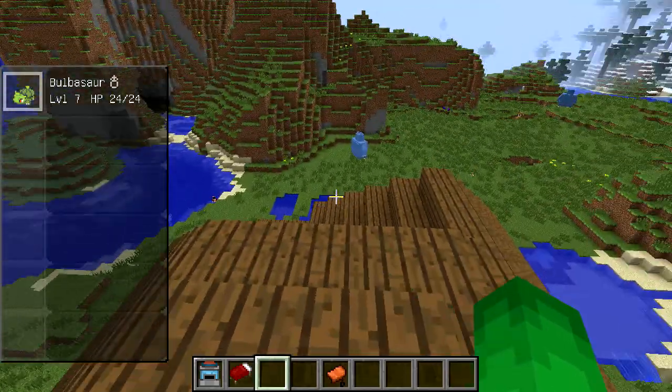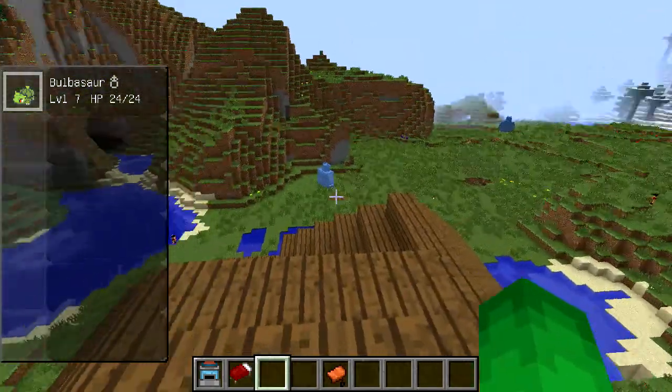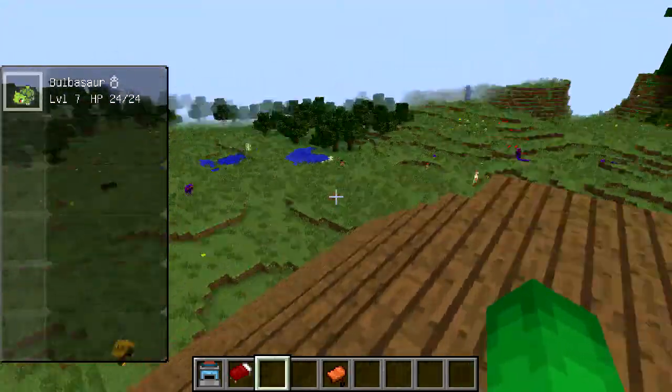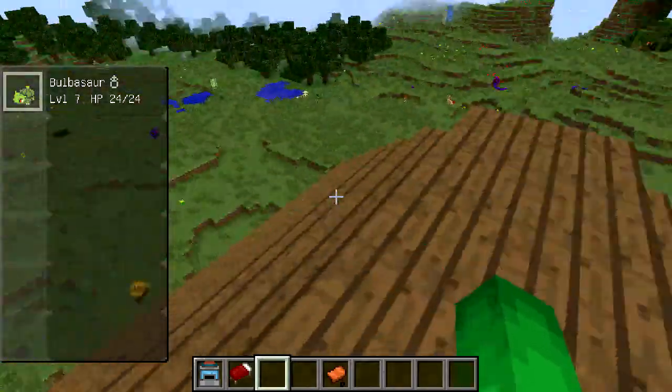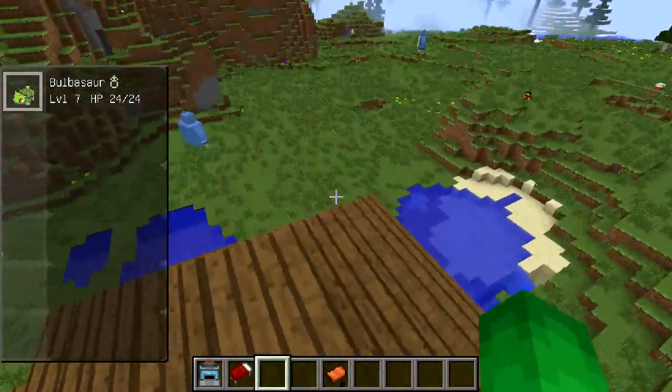And the last time we left off, nothing happened because I couldn't find any Pokemon. So, you know, there's a whole bunch down here now. Cool. So, okay. What I am going to do today is show you guys the fossil machine and how it doesn't work on my computer.